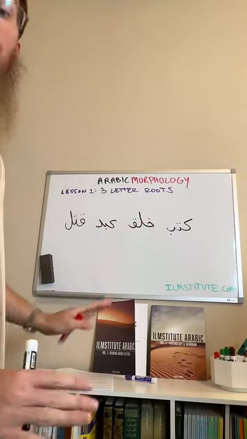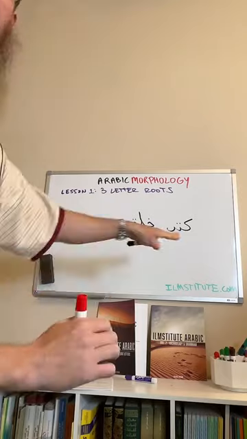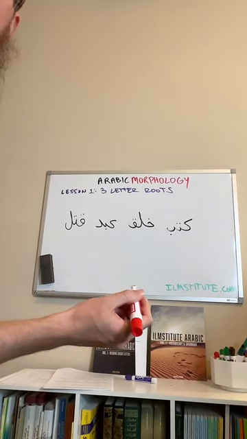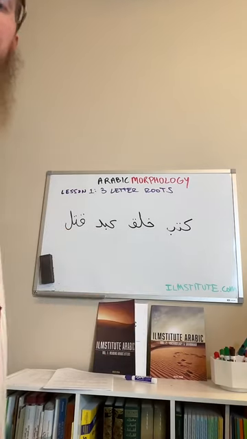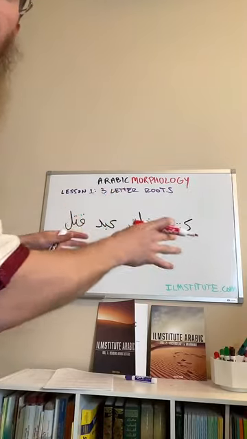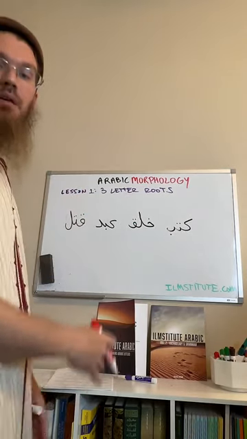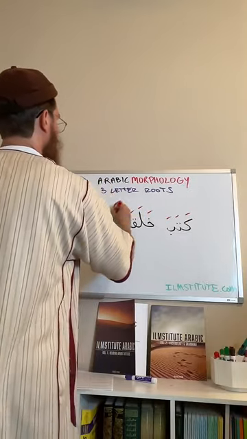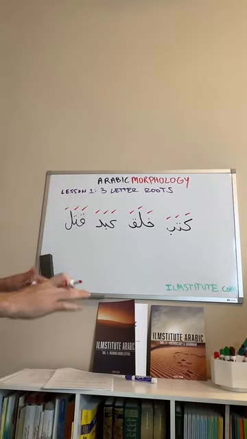These are four words. Each word consists of three root letters. So what we want to point out is that even though they have different root letters, all of them are going to have the same harakat. They're all going to share the same harakat. Just like, remember, in the beginning we showed smart, smarter, fast, faster. Fast and smart were different words, but we added the ER to the end of it to give a specific meaning. Likewise, we're just going to add fathas on every letter.